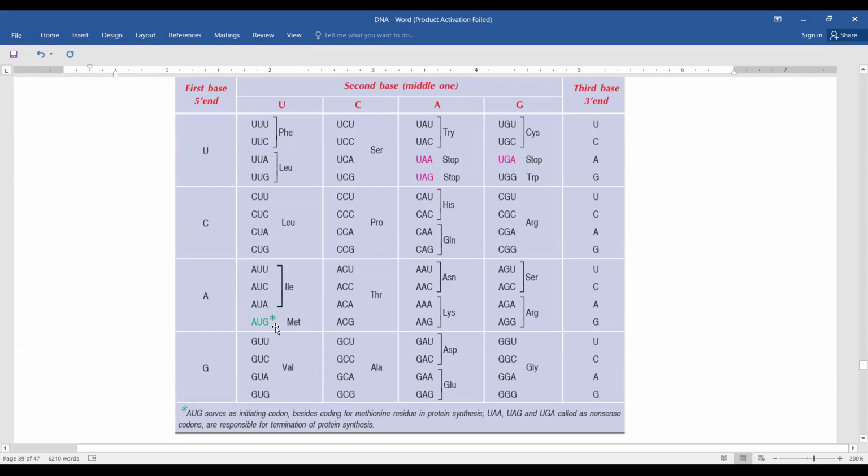ఏ ప్రోటీన్లోనైనా ఫస్ట్ మిథ్యోనైన్ అనేటువంటి అమైనో యాసిడ్ ఉంటుంది. ఓకే, సో దానికి సంబంధించిన కోడ్ అని ఎంఆర్ఎన్ఏలో ఏయుజీ ఉంటుంది. అంటే ఒక ఎంఆర్ఎన్ఏ ఫామ్ కావాలి అంటే ఫస్ట్ కోడాన్ ఏముంటుంది? ఏయుజీ. సో దిస్ ఈస్ కాల్డ్ ఇనిషియేషన్ కోడాన్.